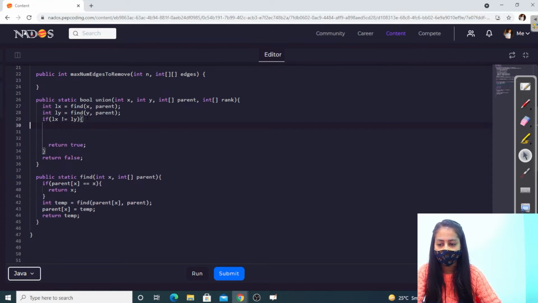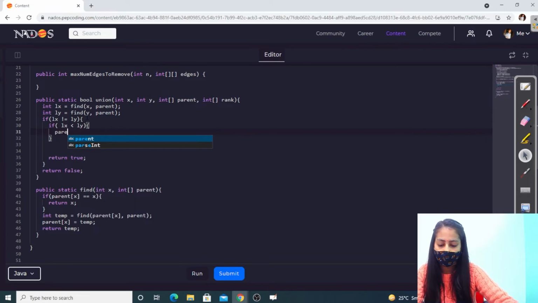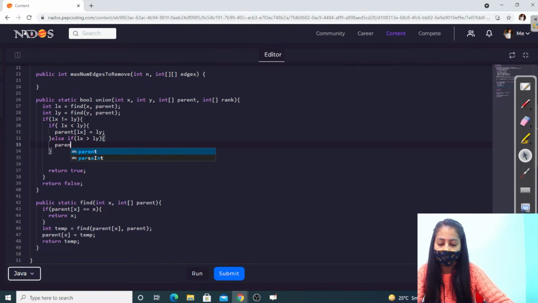So here we will check if the leader of x is less than the leader of y, then the parent of the leader of x is equal to the leader of y. Else if the leader of x is greater than the leader of y, the parent of the leader of y is the leader of x, right?